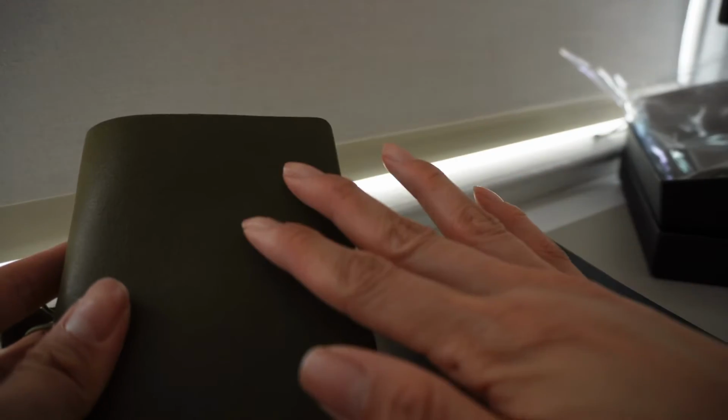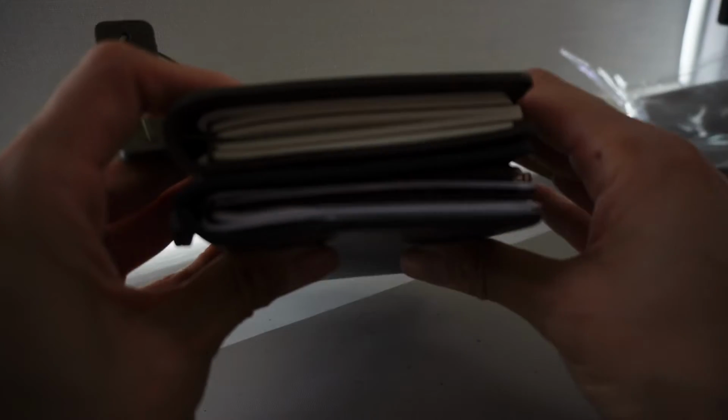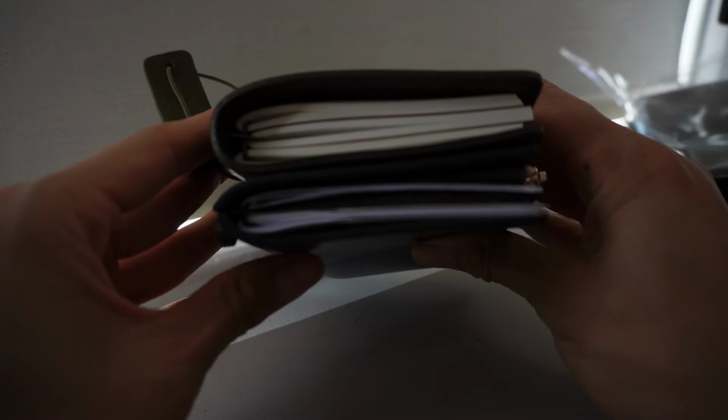So now I obviously can't compare for you how this looks compared to the Traveler's Company in the olive because I don't have it. But let me compare for you the sizing. So they each have a few inserts in them, and you can tell that the Moterm one is definitely larger. Sorry, the lighting here is killing me. Oh, that's way too bright. So I guess I gotta keep that closed.